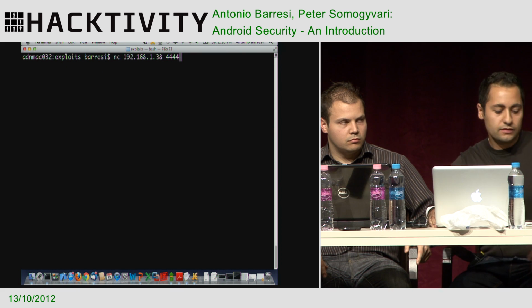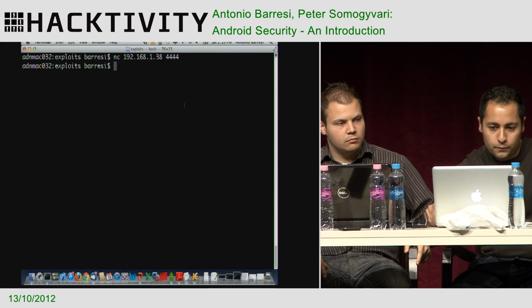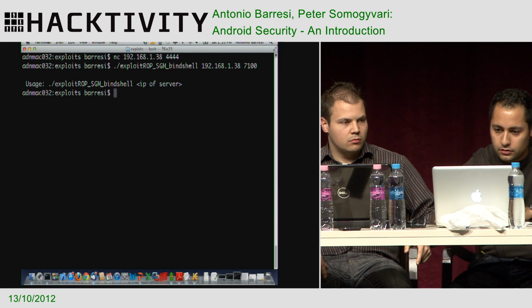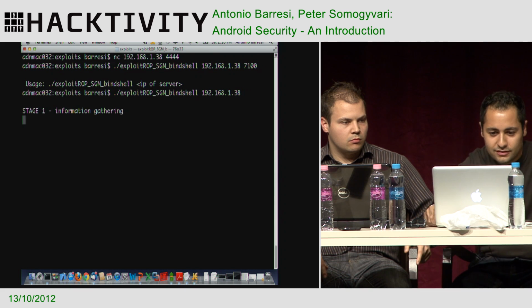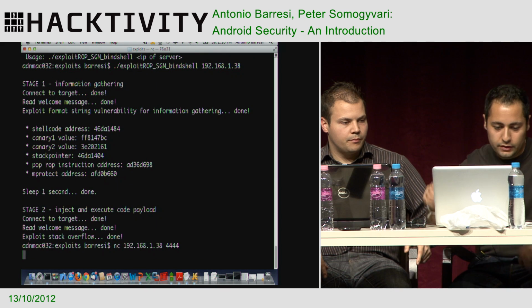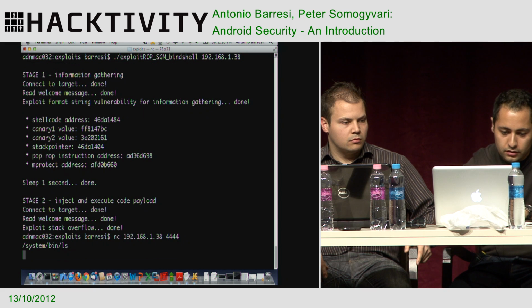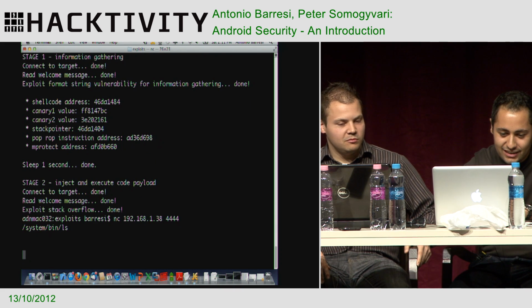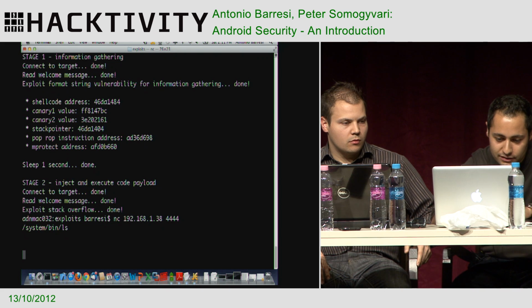And that's how we will see if it worked or not: the shellcode will open port 4444, and we should be able to have a shell there. If I try it now, nothing happens, so there is no one listening there. So let's execute. It will now do everything we talked about before, and from now on, if it worked, we should be able to connect to it. You see that we connected to it, but it somehow doesn't print back what ls puts out. We don't know yet why it's not that stable, but it works sometimes, and sometimes it doesn't. We haven't debugged it yet.